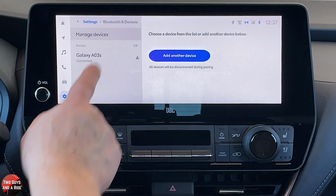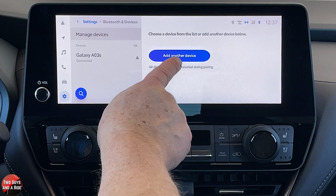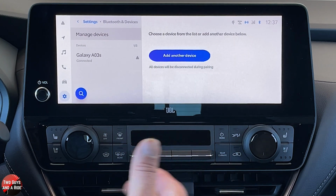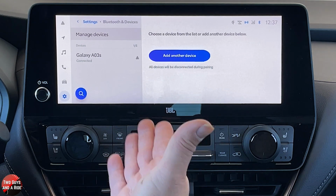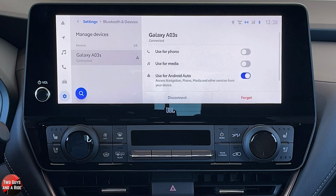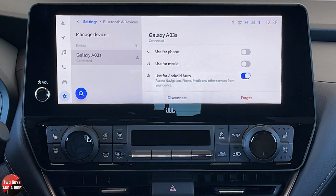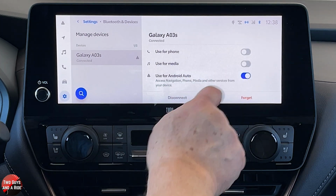Bluetooth devices. Now, you can manage devices here, so you can add up to a number of different devices. And then once you pair them, you can decide which one will be the priority, meaning it will be connected to the Apple CarPlay or Android Auto. Now, the other phone will still be able to play media through this, and will also be able to do phone calls through this. Okay, so it can manage several phones, and that is where you go. And if you click here, this is a great thing to remember. If you ever sell the vehicle, you're going to want to go into your phone and you're going to want to click Forget. Okay, and you see this setting here, it says use for Android Auto, and then the other phone would just have these two on and this off.